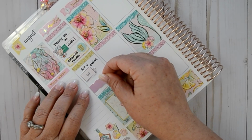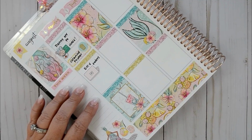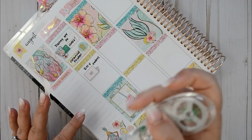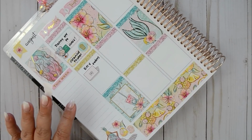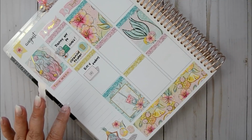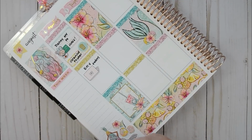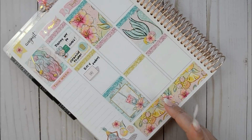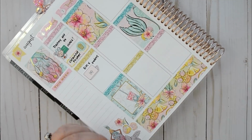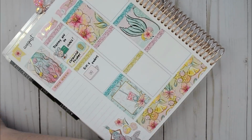Let's use one of these from Inky and the Brain. Should I white out those dotted lines, or should I just move along? Is this my one that has anything in it? I can never tell if these things are empty. Yeah, this one's empty. I had another one, but to be honest with you, a child may have snagged it. My daughter has been doing homework up here a lot, so she may have snagged it. I may need to check her room. This one doesn't have any, right? Okay, so that just means we're going to leave it. Maybe I'll cover it up.